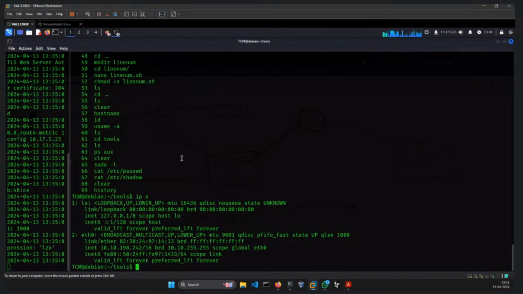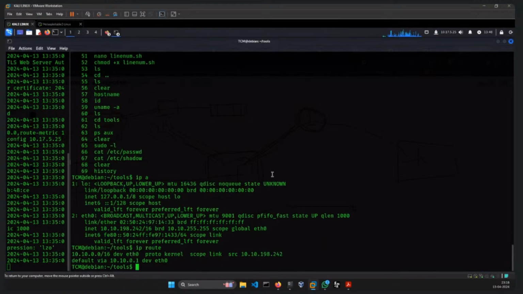Okay guys, so here this doesn't seem like it is hosting any other network, so let's just leave it. You can run another command, that is ip route. From this you will be able to see the IP routes that are configured. If you check it out over here, you will see this is the VPN IP address of the machine, and this is the internal network it is connected to. All right, so these are some basic enumerations you can perform.